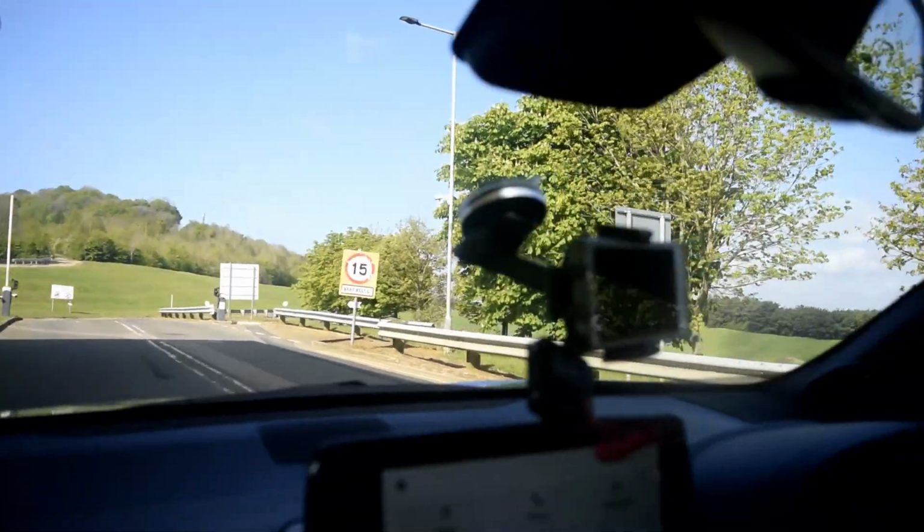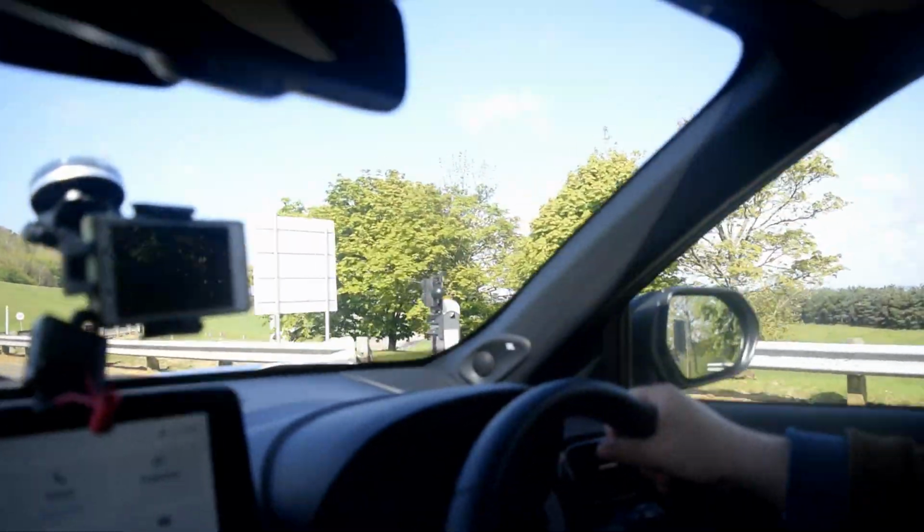So here we are just driving around some of the roads at the Millbrook facility. We're going to have a little bit of road driving because this is what this car is cleared for. Straight away, everything's just really smooth. The suspension is a little firmer than I was expecting, but it's okay. Zero to 60 time this car is around 11.2 seconds, and the top speed I think is in a region of 100 miles an hour. Although I don't think we're going on high speed bowl with this, so that's not really much of a problem.